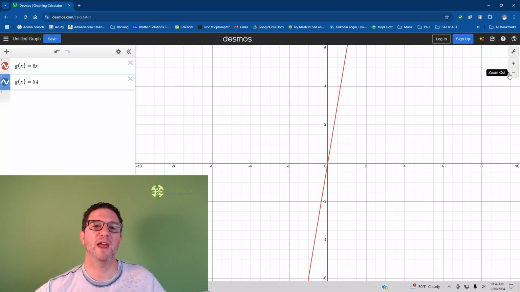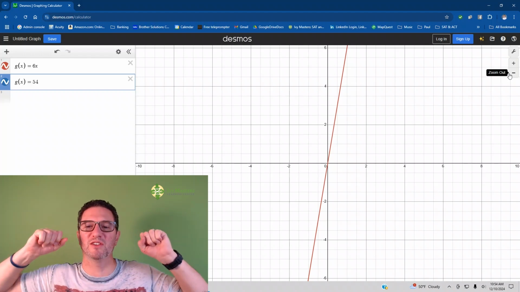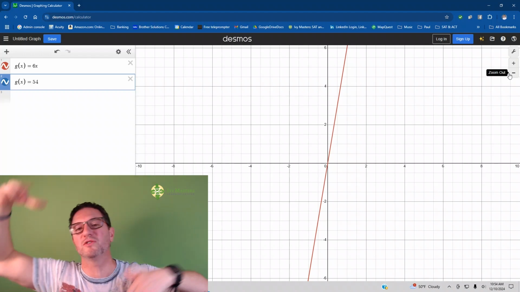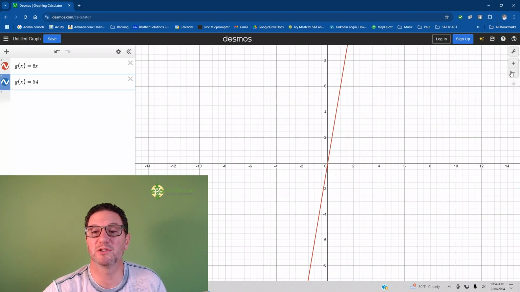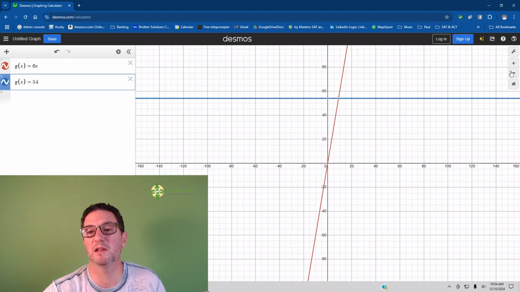And I'm not a fan of, like, some of you guys are maniacs at this. You'll zoom out to like 10,000 each way in no time at all. So I like hitting the minus button. Just hit minus, minus, minus, minus. Boom, there it is. And you can see that the intersection point is already highlighted in a gray dot.